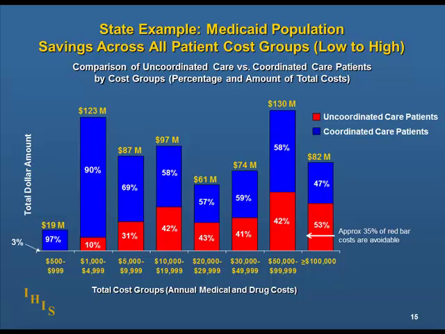We don't want to focus all of our efforts, because if we did, we'd be focusing on all these people that were in the $50,000 a year, greater than $100,000, $1 million patients who are out here in these two cost groups. So this is their drug and medical cost that they incurred for the year. And so we put them into their individual cost buckets. And that's how much money was spent for the patients in each of those groups.